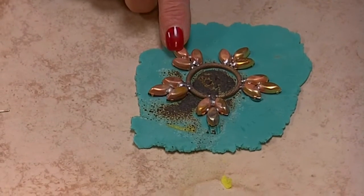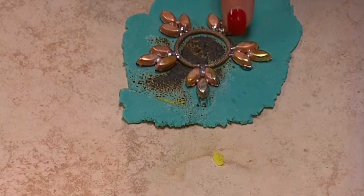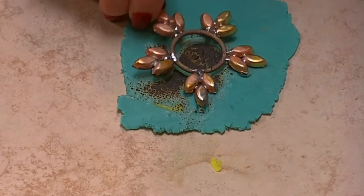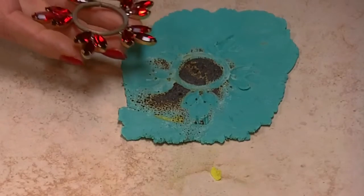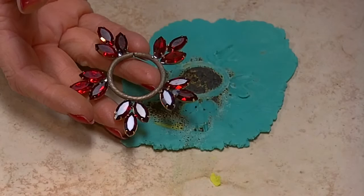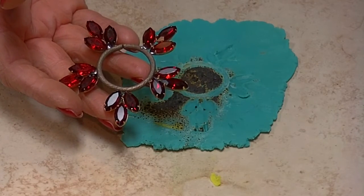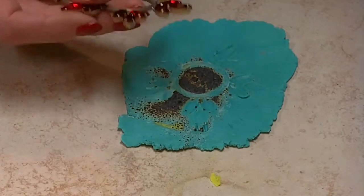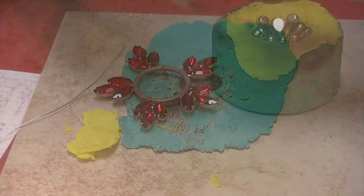I finished soldering the navettes to this ring. See, they are all attached to the ring. I'm going to remove this from the clay and take it and clean it. Normally, I wouldn't clean a piece before I'm finished soldering. However, with this particular piece, it's going to be stacked underneath the dome piece. So I'm going to go ahead and clean it. I'm going to try and use as little water as possible so it doesn't cool it down too terribly much and make it more difficult to solder.